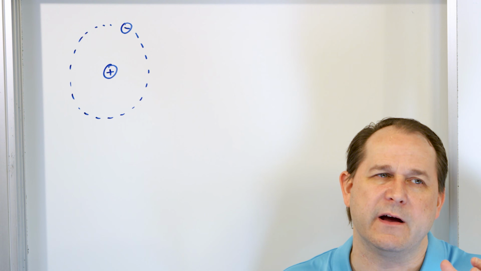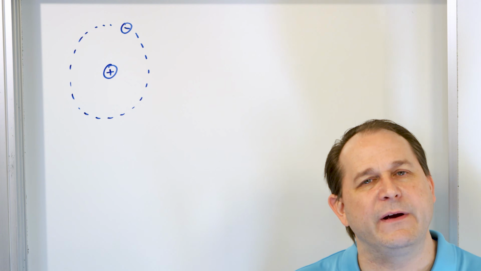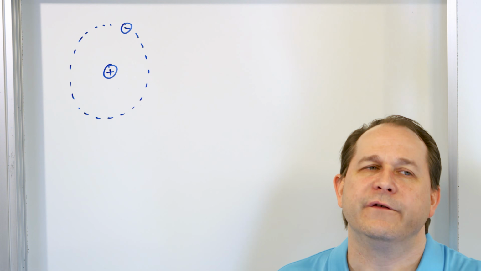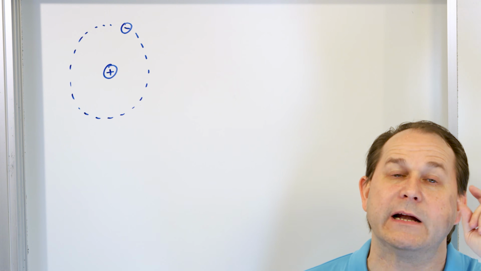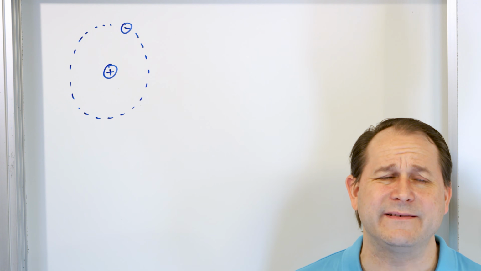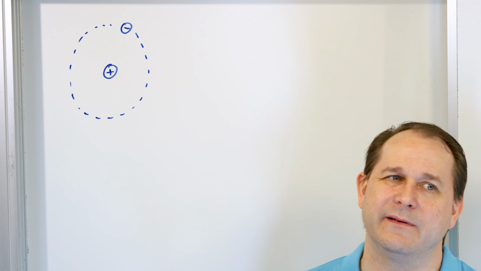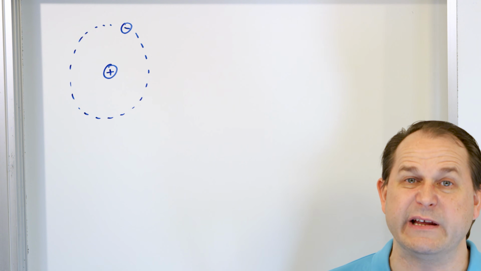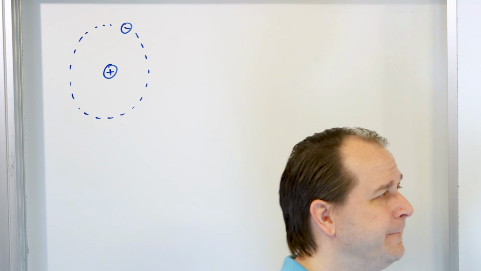But for the purpose of visualizing it in the beginning, it's very helpful to think of it as something that orbits around like a solar system. So it's okay to think that. Just in the back of your mind, I want you to know that it really isn't like that. And I'm going to lie to you now a little bit, but then we're going to change and tell you what we really think things look like a little bit later.